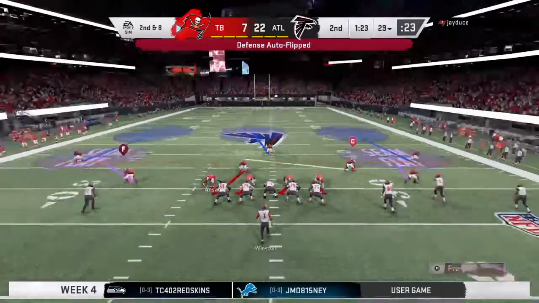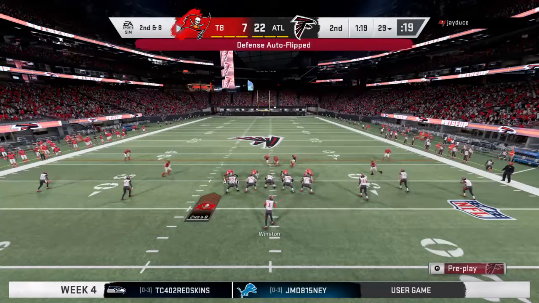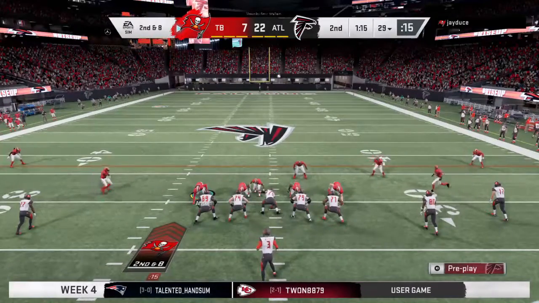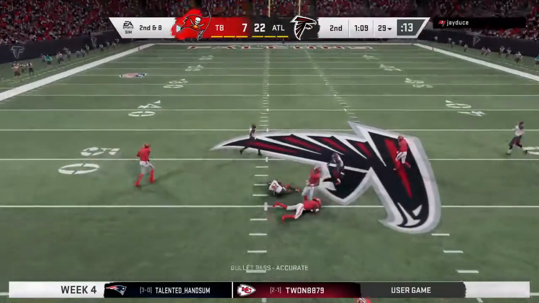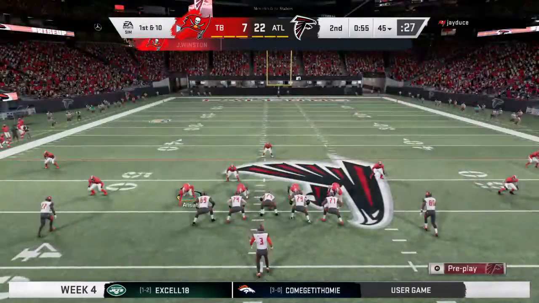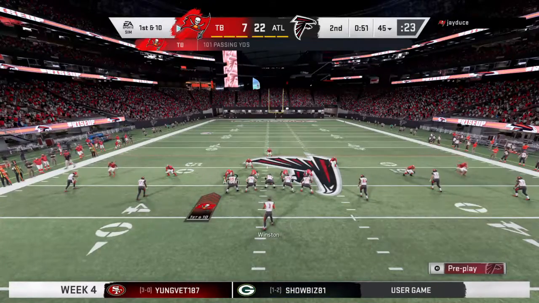The last run good for 2. Here's 2nd and 8. Green, triple team. Kill. Move. Check. Now Winston. Throwing middle, and it's complete. And brought down, but not before reaching the 45-yard line. 16 yards, a first down.